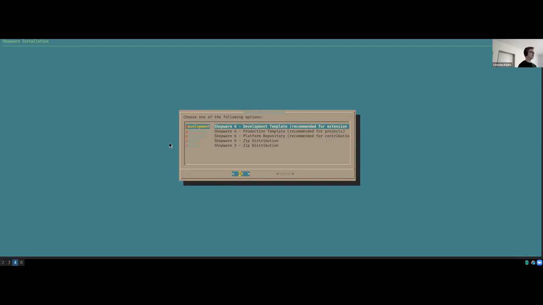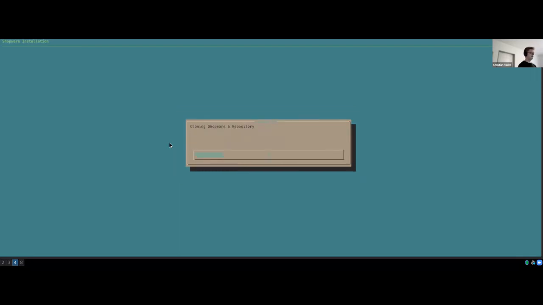So we're now selecting the development template, and this will clone a Shopware development template with a Shopware repository, stuff like that, in the correct place in your file system. And there you'll be able then to change the code.